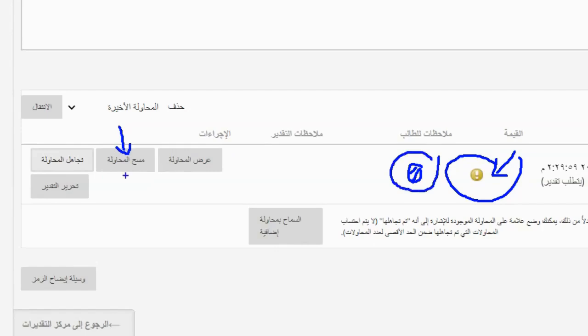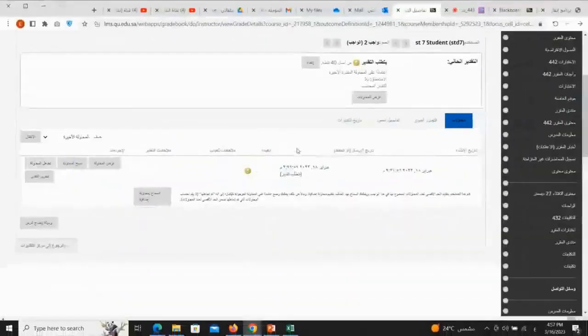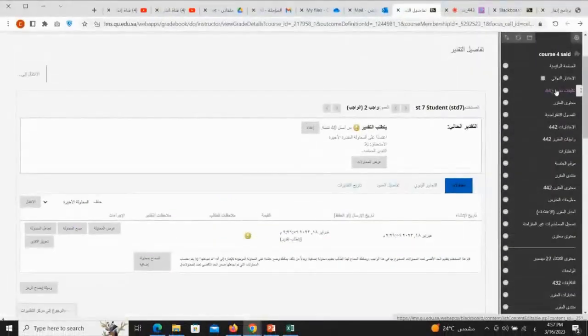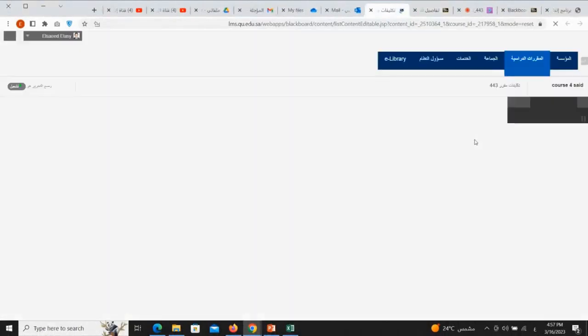Clearing the attempt returns it to the student, but ensure the submission period is open. The period we mentioned earlier allows students to submit when they click here. For submission, availability must be set, as defined from 24.8 to 15.9. You can't clear attempts on 16.9 because students can't submit. After the 15th, they won't find the link to upload homework. Ensure an availability period for submission or extend it.